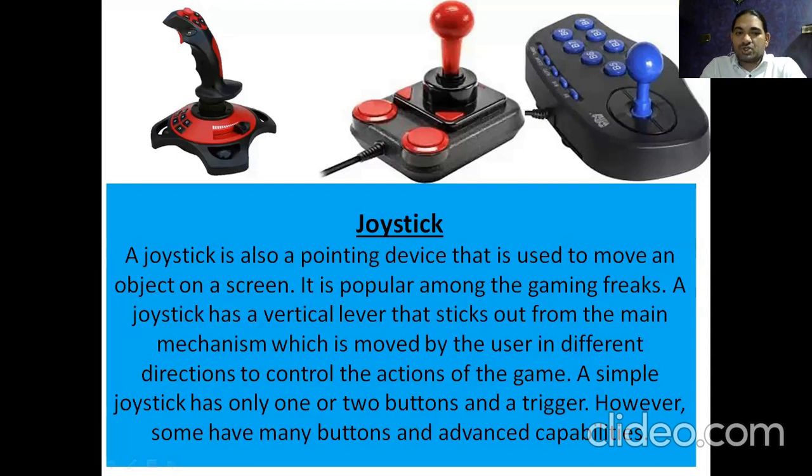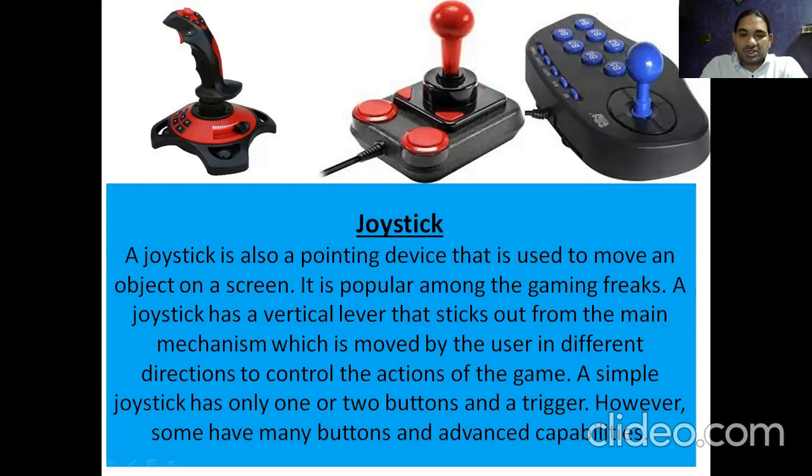A joystick is also a pointing device that is used to move an object on a screen. It is popular among the gaming freaks. A joystick has a vertical lever that sticks out from the main mechanism, which is moved by the user in different directions to control the action of the game.